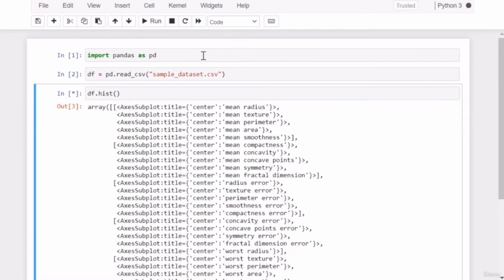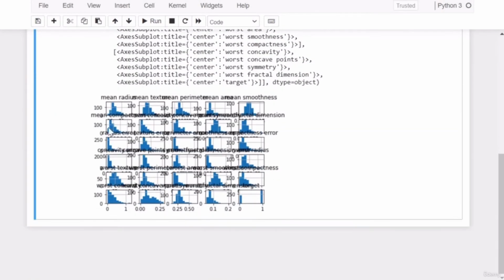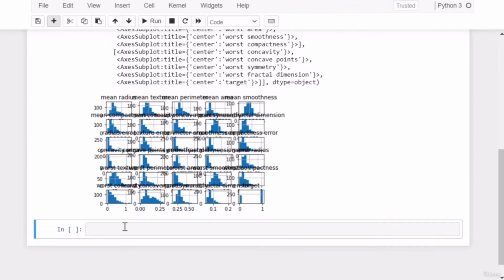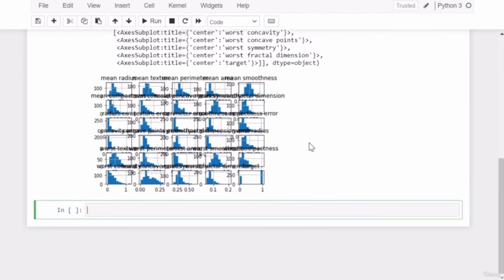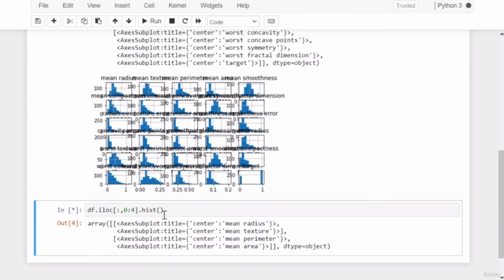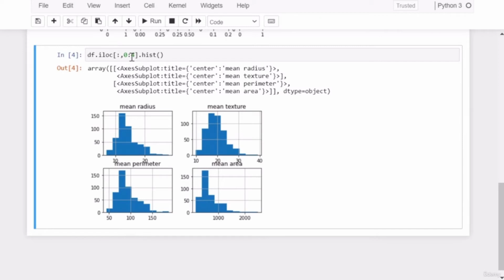Now, the result of this method gives us a grid of histograms. Each histogram refers to one particular variable. As you can see, if we have several variables, this image is very hard to read. So it is useful to make several histograms creating clearer images, for example, drawing a group of histograms at a time. For example, let me focus only on the first 4 columns. We can write df.iloc, then .hist, and we have the histograms of the first 4 columns.